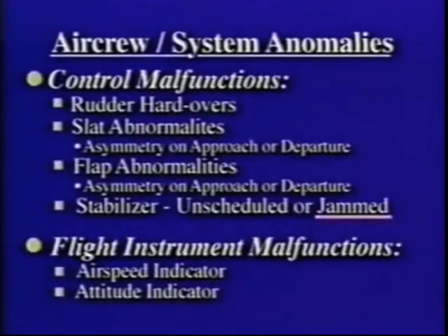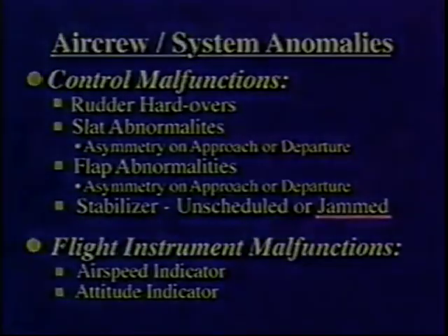I'm going to compare that, since we have our Delta friends here, to an incident that occurred with Delta that leads their crew to the exact same problem, I think you will agree. However, they deal with it much better. This is a Delta 1011 airplane built like this. This will be an example of jammed stabilizer. However, I think you will agree it took the crew to precisely the same problem.